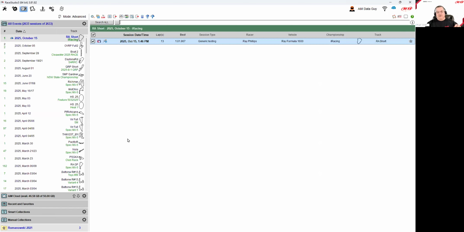And when you download a data file, either directly from your logger, or if a data file has been given to you, an XRK file, or somebody emailed it to you, or you have one file that you want to bring on, we can import them in here as well, right? And we'll talk a little bit about how we do that. But when they are brought in, they are put right in order. By default, we are sorting by the date, and the newest groupings of files are at the top.